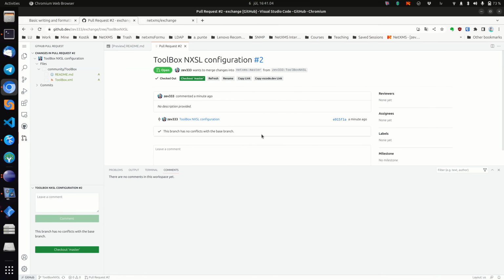So yeah, these are all the steps that are required to share your configuration by yourself. If you find it too hard, too difficult, you for sure can share your configuration by sending it to us on Telegram, or by sharing it on the forum, or by sending it via email, and we also will review it and include it into this repository.